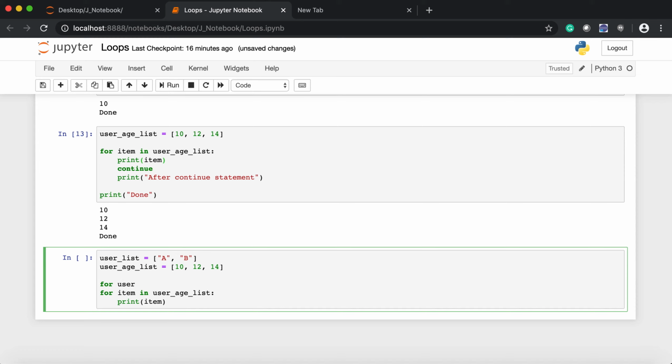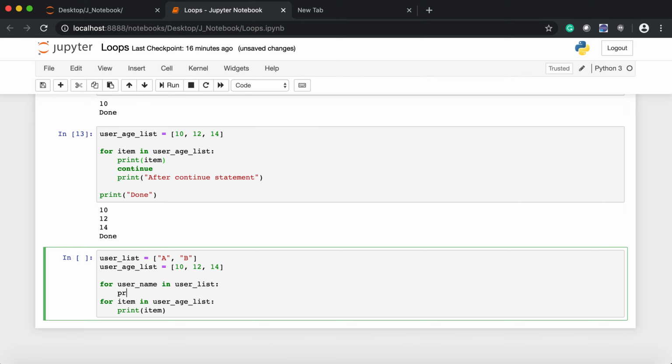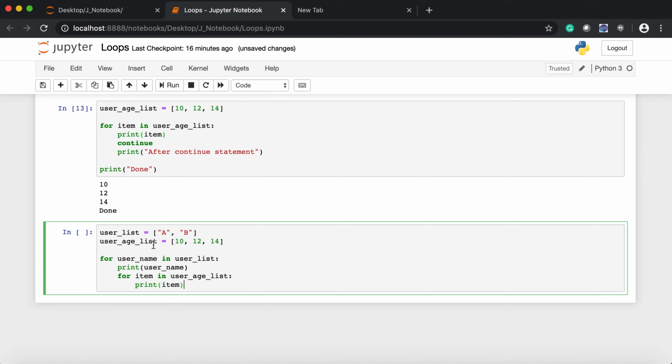Now I will create one for username. We can change item to anything. This is our variable, so we can give any name to that. That's why I'm giving this example here. Again this colon, and we'll print this username here, and this for loop will be inside this for loop, and this is our structure. So basically in this for loop we have these two lines: one this print, and again one for loop. In that for loop we have one single line.